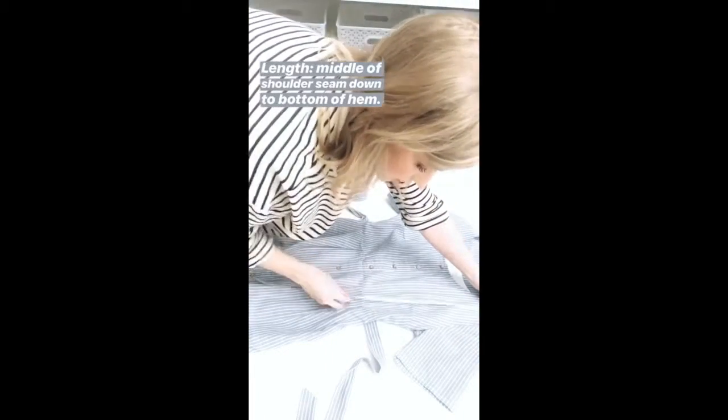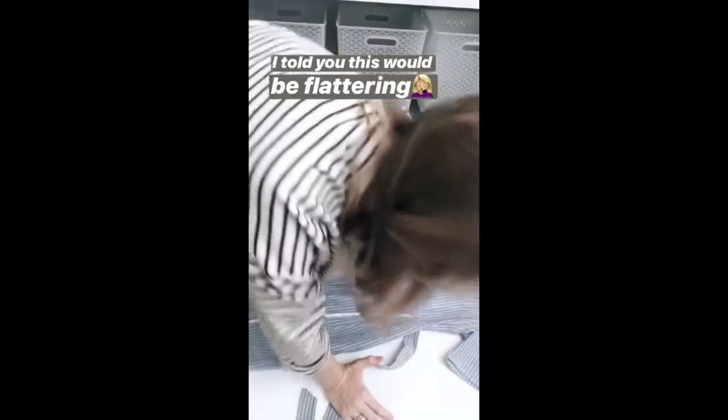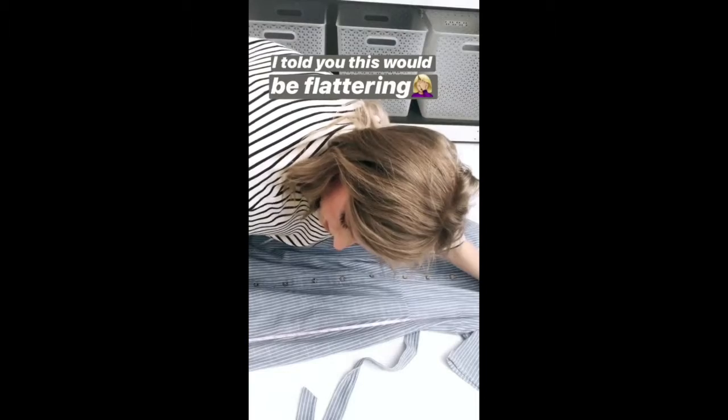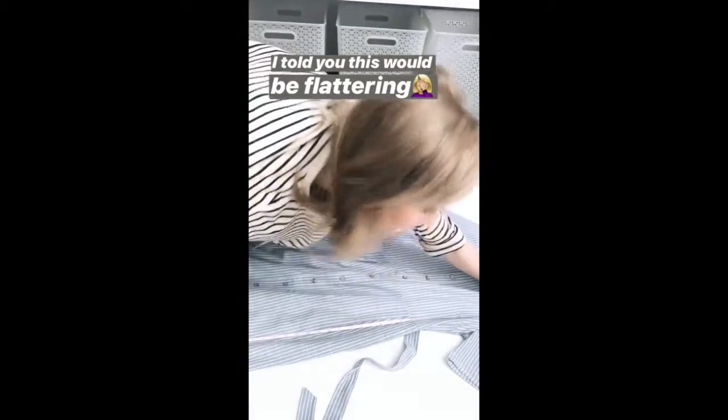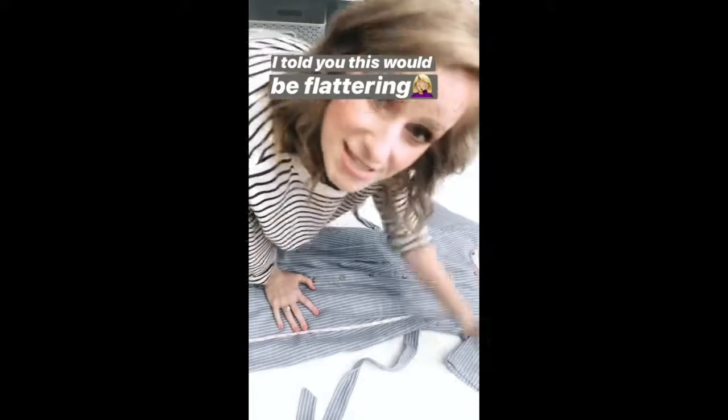And I just stretch the measuring tape. You're not going to be able to get this all in the camera, but I just stretch the measuring tape all the way down to the end, and that's like 39.25. So that is the length of your dress.